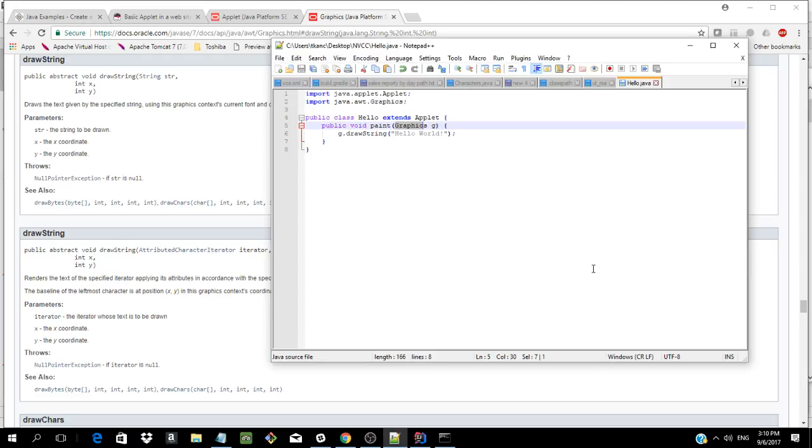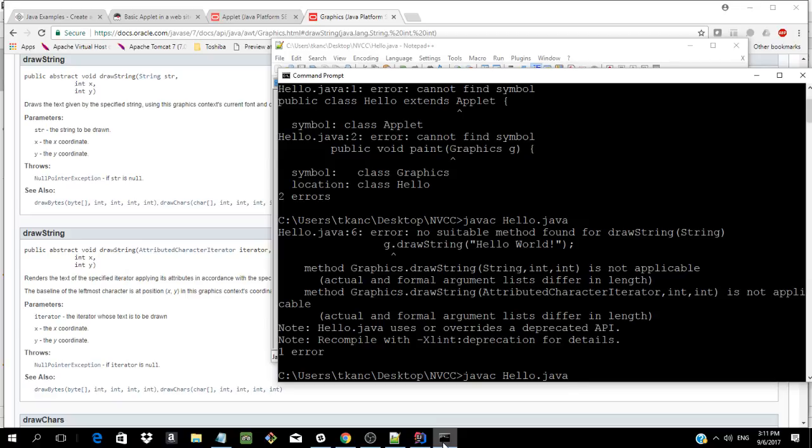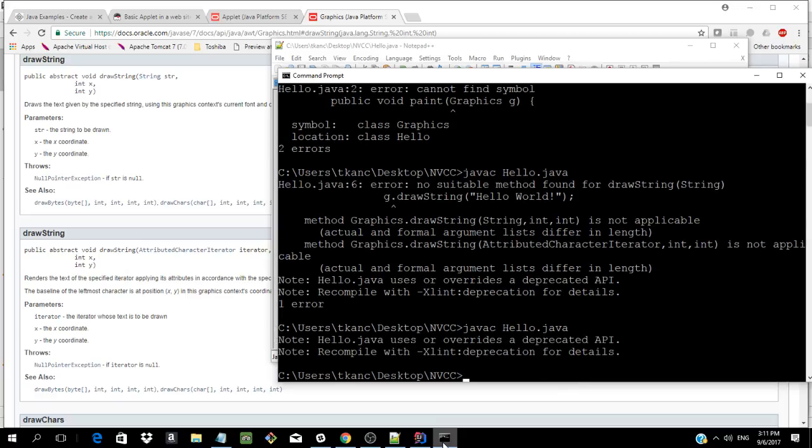So that's why this is an error, because I did not specify the location where I want to draw it. If I want to draw in the top left corner, then 0, 0, right? So let's try. This is just compiling.